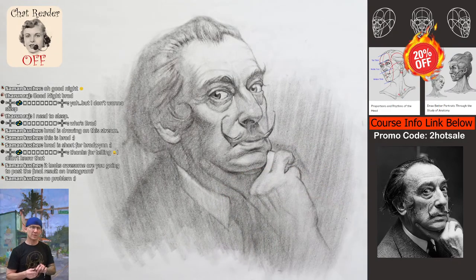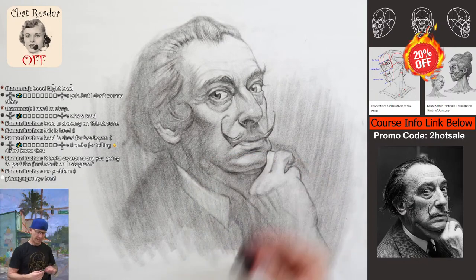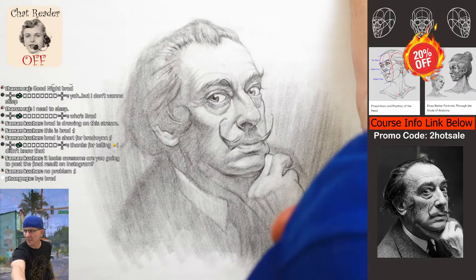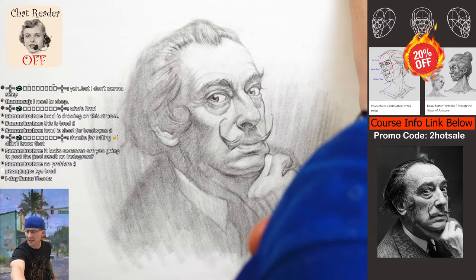Maybe another portrait, or I don't know. Hi, Brad. Thanks for coming. I still look around and try to think about ideas for a cyborg, kind of like a character design again.